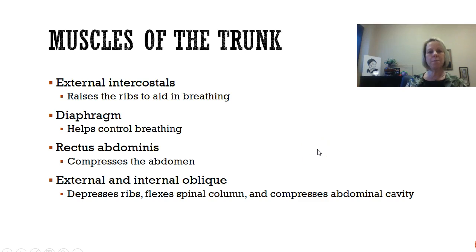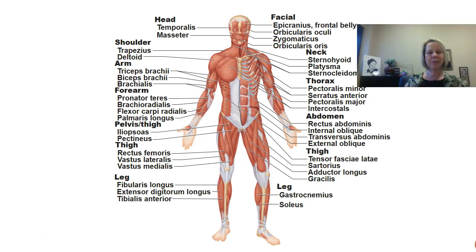There are also muscles of the trunk, and this first group are muscles that are abdominal muscles and also the diaphragm, which helps you to breathe. So when we're looking at abdominal muscles, we can see the rectus abdominis here in the middle, and then the external oblique. Oblique means the fibers are running at an angle, and under that the internal oblique. And the deepest muscle here is the transversus abdominis.